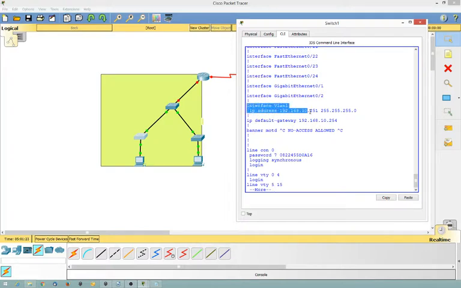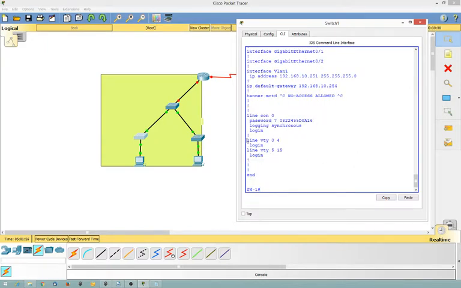We put an IP address on our switch virtual interface, SVI. We've put a default gateway to say how to get out of our network. We've put in a banner, and we've put in a password and login on our console, and we set to logging synchronous. So there's a fair bit we've added. Only one more bit to go, and then we'll test things out.